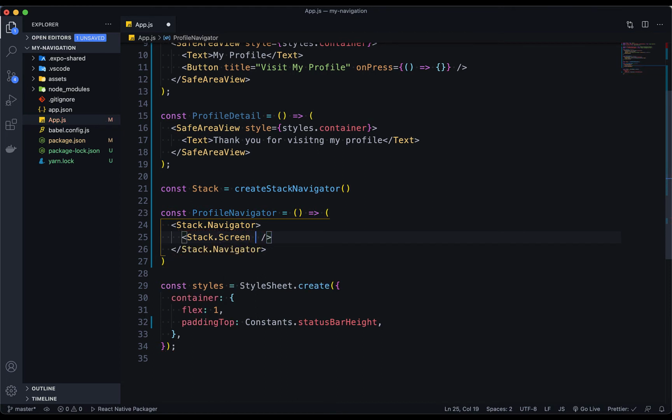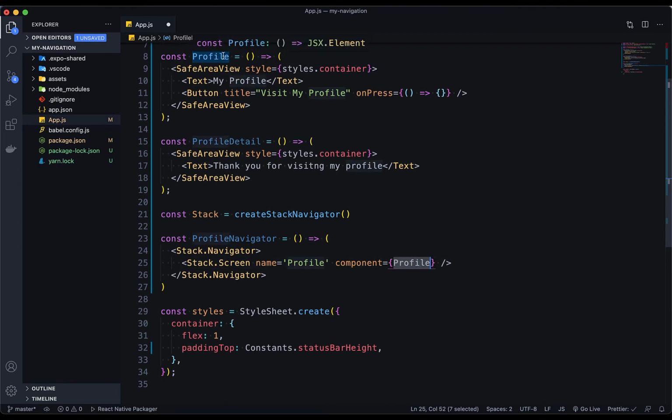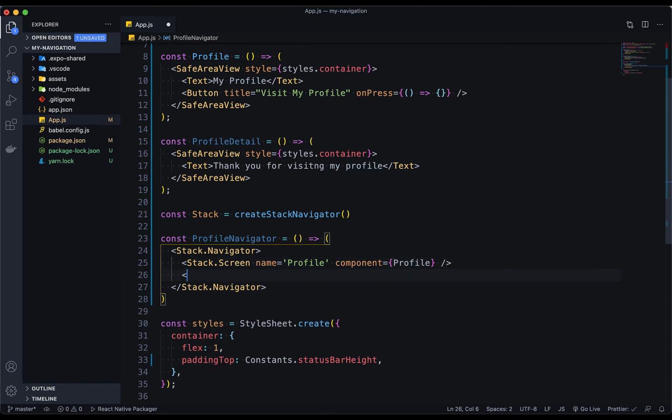self-closing tag. It needs a name, so name is Profile, with the component Profile, which is from here. Another screen, the name is ProfileDetail, component is ProfileDetail.